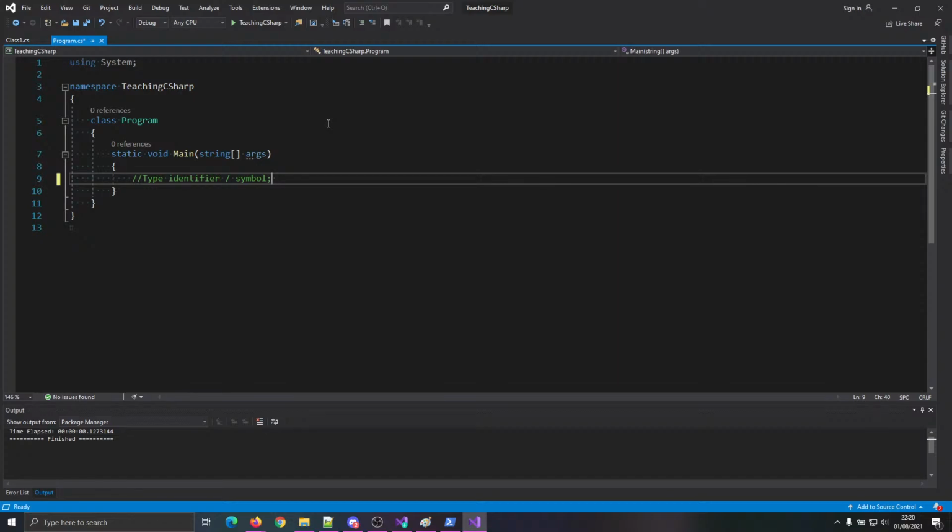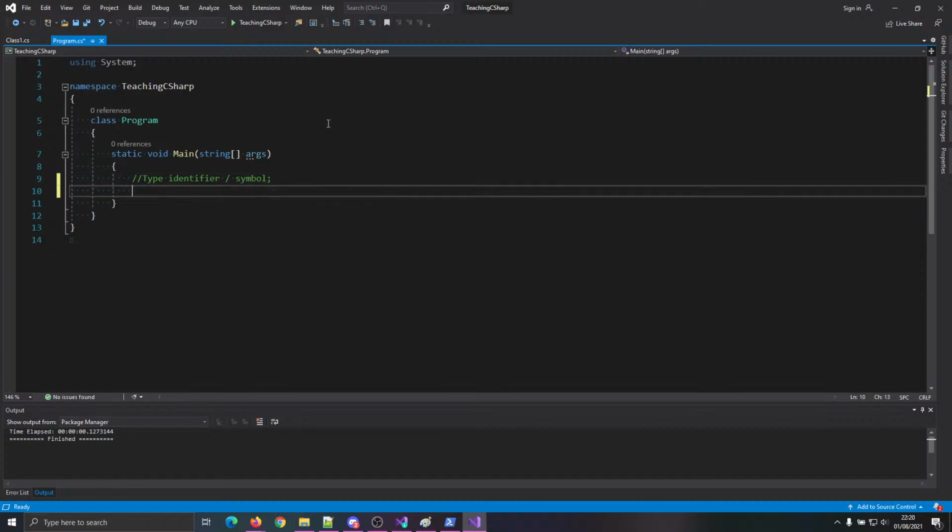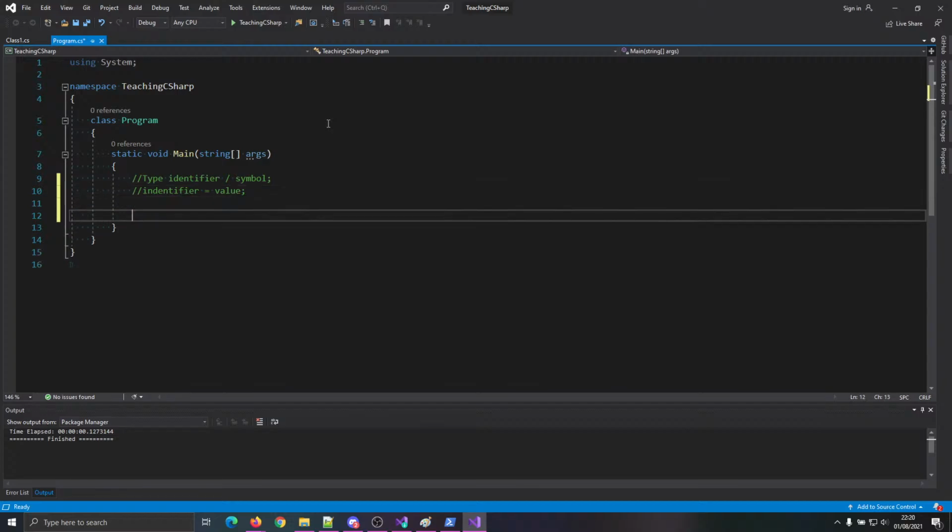To put something in our variable, we can then take our identifier and say equals to our value, semicolon, ending line. So let's try and look at some of the types that we can use.